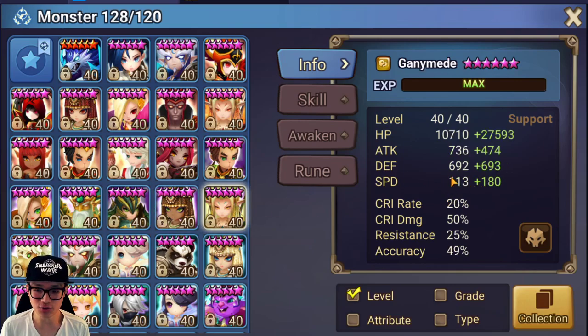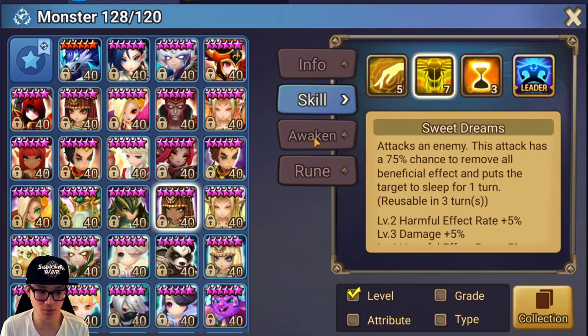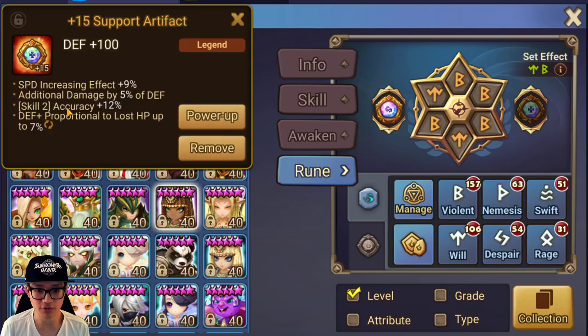Genhi, Hathor. Alright, 175 speed. Then we have 180 speed. So the Genhi goes first and then the Hathor goes. I think typically we've seen that Thor goes first and then the Ganymede, because you kind of want to use skill 2 into a skill 3 on a Ganymede to reset a unit. But I'm not really sure what his team composition is like. I'm just here to show you his runes and the artifacts here.